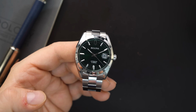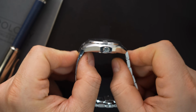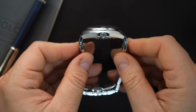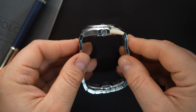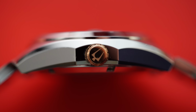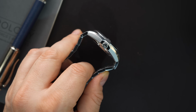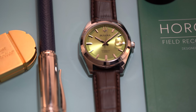You have a 5.8mm crown that is signed with the tuning fork logo. You have a lug to lug of 45.8mm. That is on the strap. On the bracelet, it's a little bit bigger because you do have female end links on here. However, they don't fold all the way down because of the nature of the lugs and how they are cut off. It does not fold all the way down, so the lug to lug on here is just about 52mm if you include the extremities of that bracelet, although it doesn't wear like that. On the strap, which I'll show you in just a second, it wears like a 45.8mm, somewhere in that range.